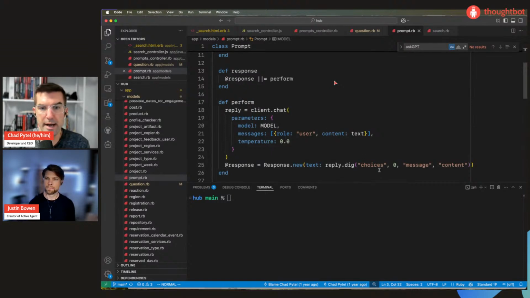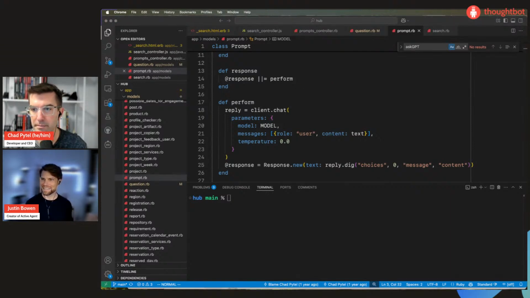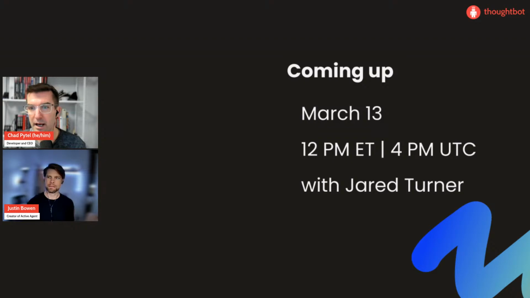So you want to jump over now and give a demo of Active Agent outside of this code base? Yeah. And I don't know. I mean, it is very new. Yeah. I think that's the thing that, not only is Active Agent new, but that's one of the things that I think is exciting about new open source projects, is that when you're involved in them early, you get to shape them, and it's all greenfield, right?